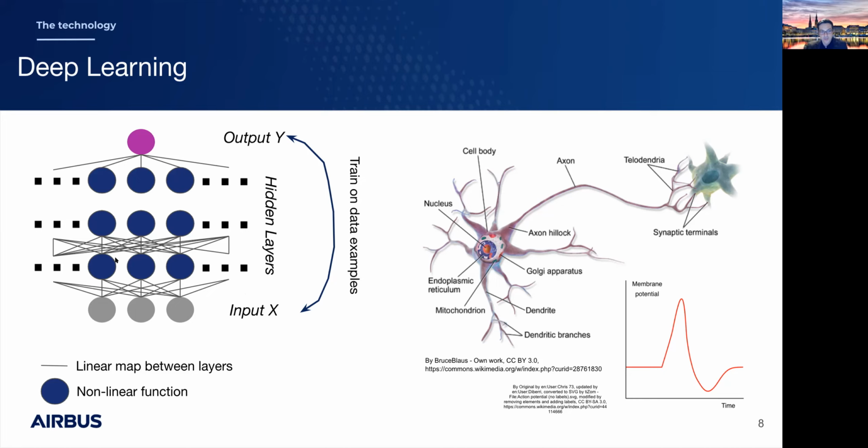Usually the activation function here is very similar. And then you stack them on top of each other, and on top of each other, and on top of each other. And these are called hidden layers. And then you compute your output, which is just one number maybe, and you train on data examples. Let's see it in more detail.